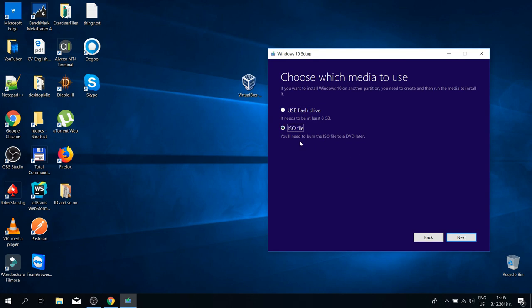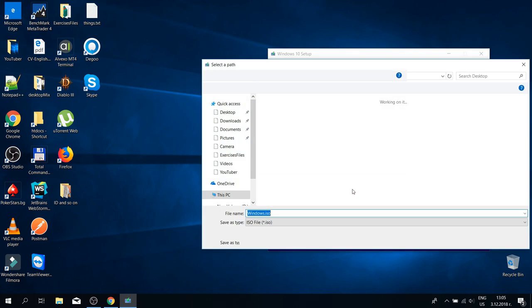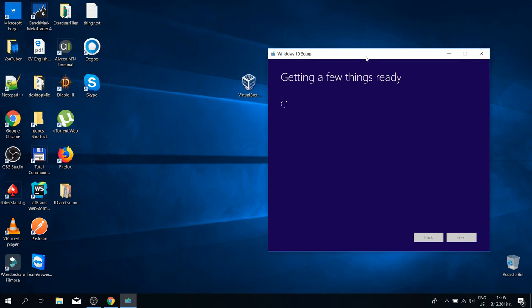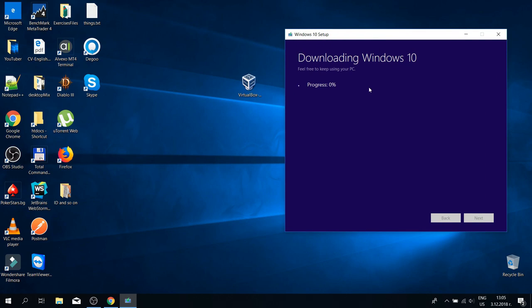Okay, I want to make an ISO file and put it on the desktop, and now it will download it and verify it and so on, and I will skip this to the end of downloading.